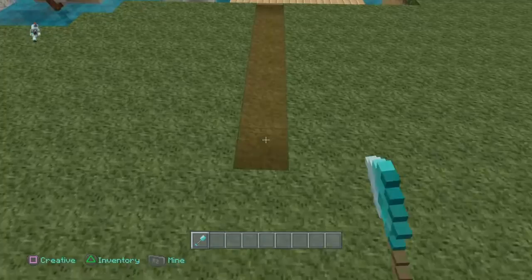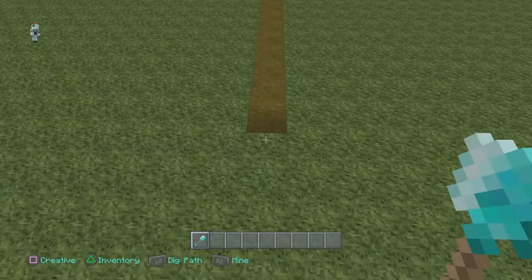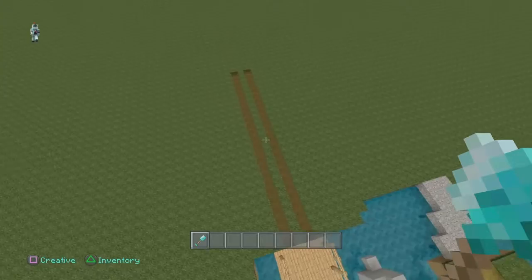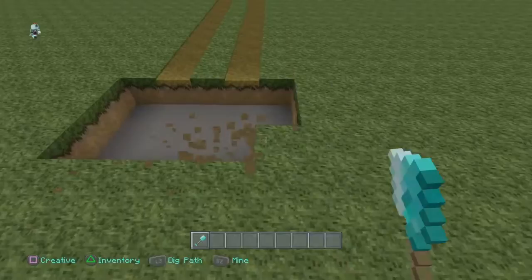4, 5, 6, 7, 9, 10, up to 25. And what I want to do here is, yeah, so we're going to have 25 blocks long. And then there's going to be a bridge here, like so.